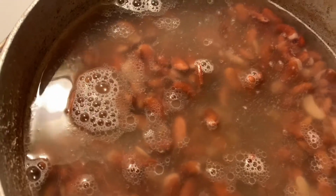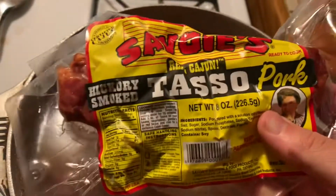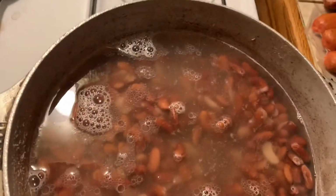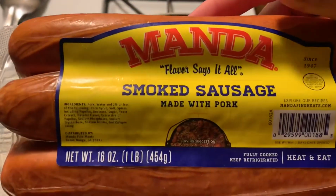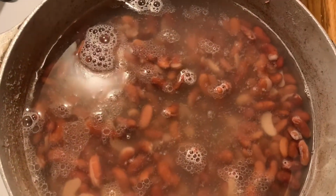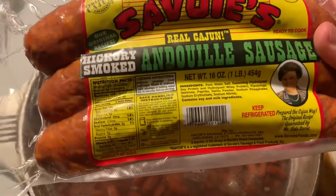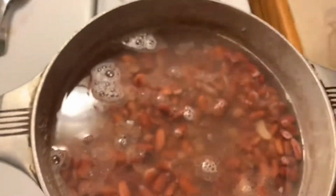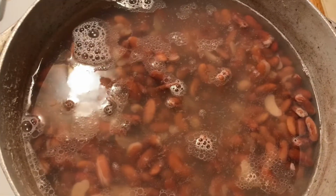And then after the 2 hours, we're gonna go ahead and chop up some pork tasso. I got some Savoie's hickory smoked pork tasso right there. I got 2 packs like that. Then I'm gonna chop up and put in there some smoked sausage. This is the Manda sausage right here. Really good sausage. And then I'm also going to put in 1 pound of andouille sausage right here. Also Savoie's. Really good. It's going to be great. Alright guys, I'm going to show you once I chop it up and put it back in there, and how the beans are looking.